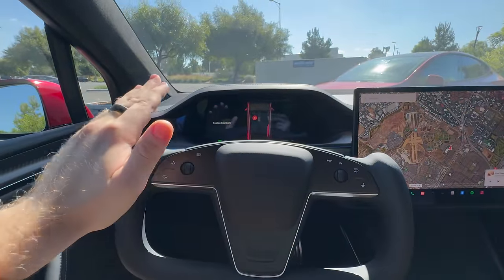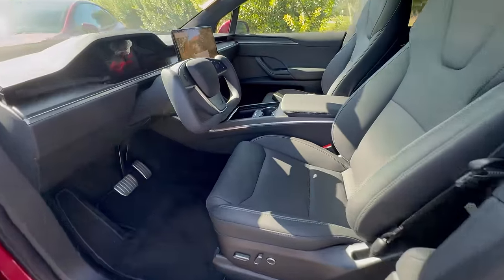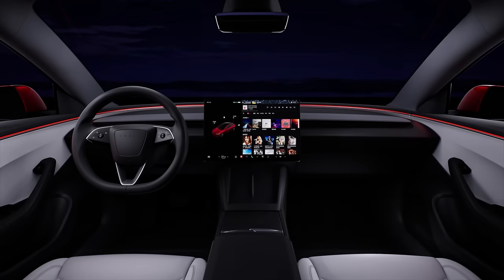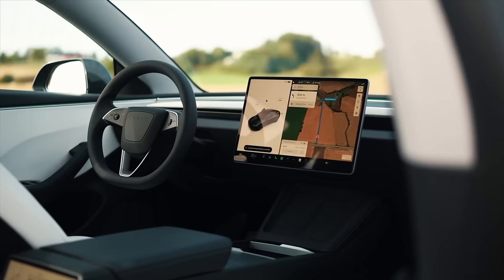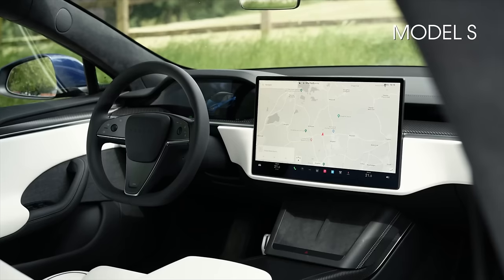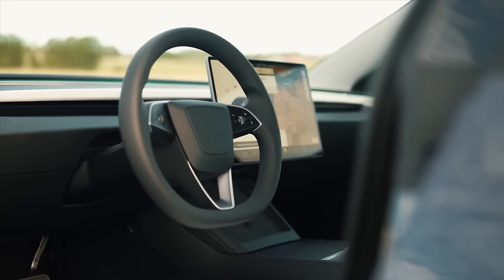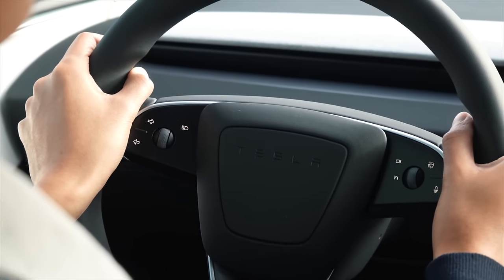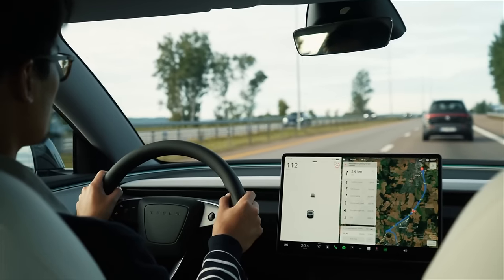What is very clear right now is that Tesla is all-in on this change. The Model S, Model X, the all-new Model 3, and the Cybertruck are all stalkless. When the Model Y refresh comes at the end of next year, there's a 99% chance it will be stalkless as well. If you're a fan of physical stalks, it might not be a good time to get into the Tesla ecosystem, because they are phasing stalks out as they continue to phase out more and more parts of the car — whether it be radar systems, ultrasonic sensors, or other things.